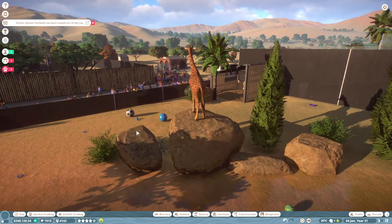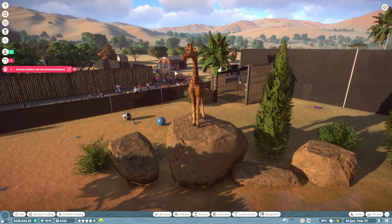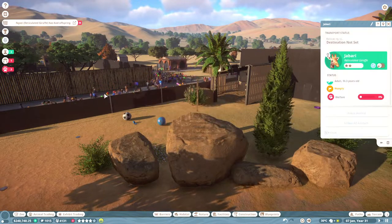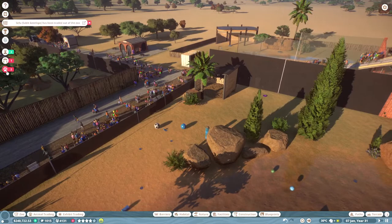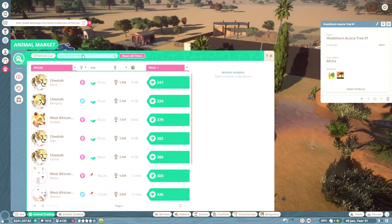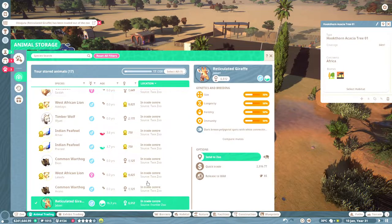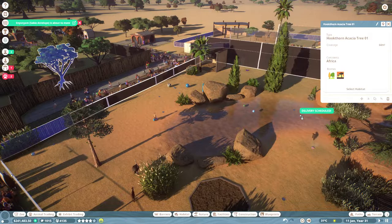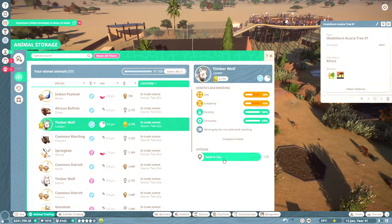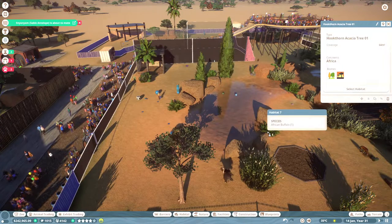Is he going to be able to get down from there? Can you get down? Oh no, is it you? He's been stuck on a rock and now I have protesters. Well done. I'm so annoyed. For goodness sake, why is my life so dramatic? Right, let's send you to the zoo. Let's hopefully not get stuck on any rocks anytime soon. I mean, how does this even happen? For goodness sake. I don't even know why this guy's in here. Send him to the zoo.